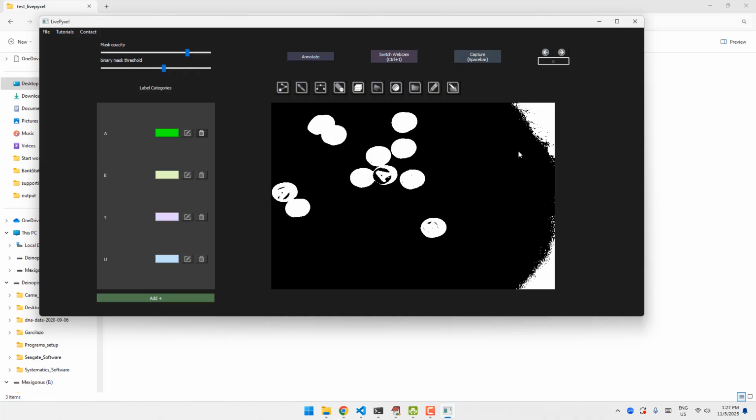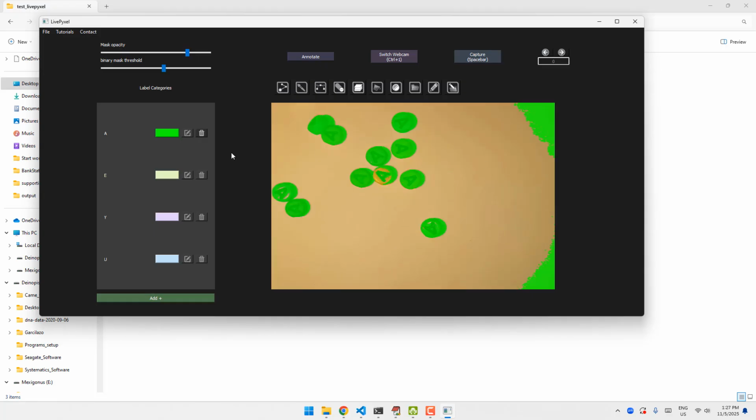And this is where the light composition of your scene really comes into play. You can see that there are some artifacts that start to appear here on the right. I'm gonna fix those in just a minute. But this is the label A. Now the annotation has been completed. Notice that there are some shadows appearing in the annotation that we need to remove.